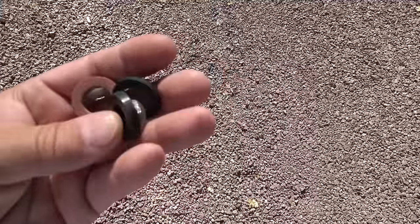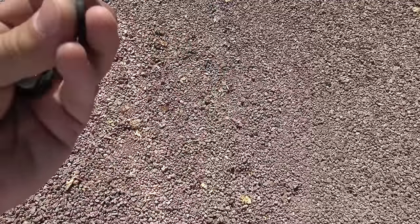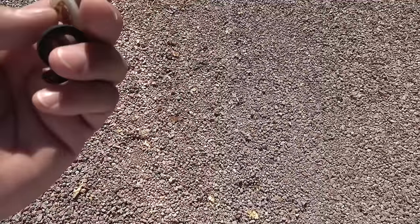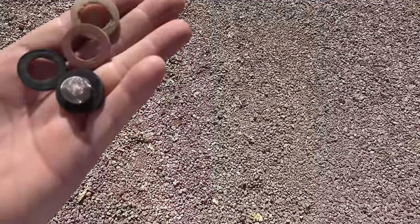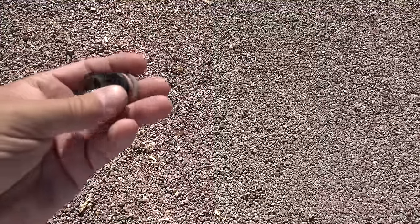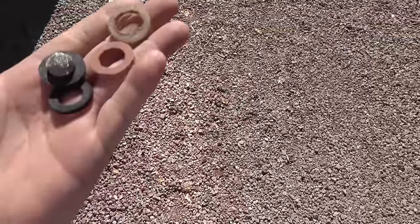A quick tip I'll mention is to keep an assortment of washers around. You never know when you're going to lose one out of a hose and then spring a leak. And I find these on the ground a lot at RV parks and campsites. And so I just kind of collect them and toss them aside. If anyone needs one, I have one for them. Or if I need one myself, they're on hand.